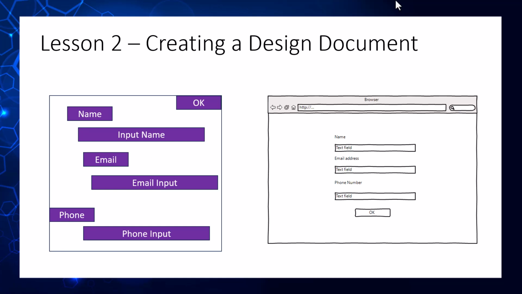When it comes time to them building everything and showing it to you in the testing phase or during development, you would say, hey, look, is this exactly what I thought I was getting? If it's outlined and designed, there's less chance that you're going to get something like what's on the left here as your finished product.